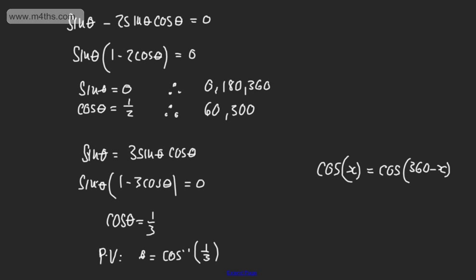Okay, let's try something slightly more challenging. Let's go for tan theta. So if we have tan theta is equal to cos theta, and we will take theta from 0 to 360. So again, a nice straightforward interval with this particular equation. Now with this one, we can see straight off graphically that there are going to be solutions.